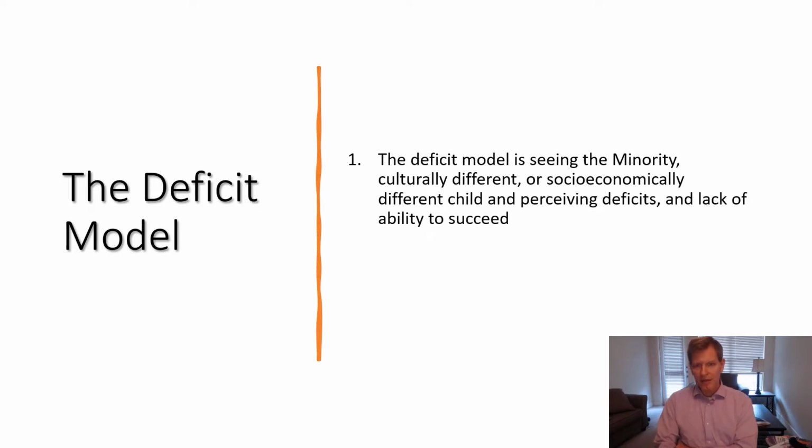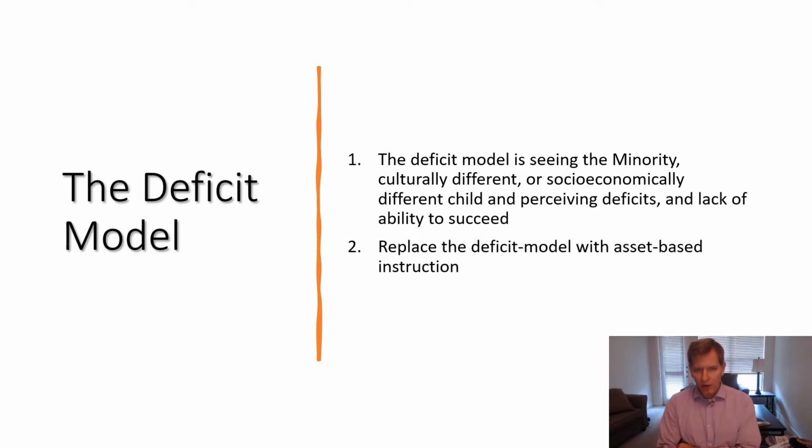So the deficit model is when you see a member of a minority cultural group or minority ethnic or racial group or someone who is culturally different or socioeconomically different than yourself as perceiving deficits based upon that person's background. And it is very damaging because instead of seeing the child's potential, what you're seeing is that child is lacking for some reason that has nothing to do whatsoever with that actual child. And so it can be very damaging to your curriculum.